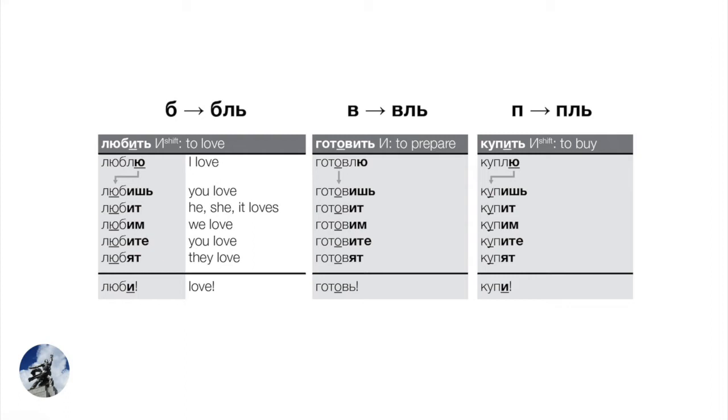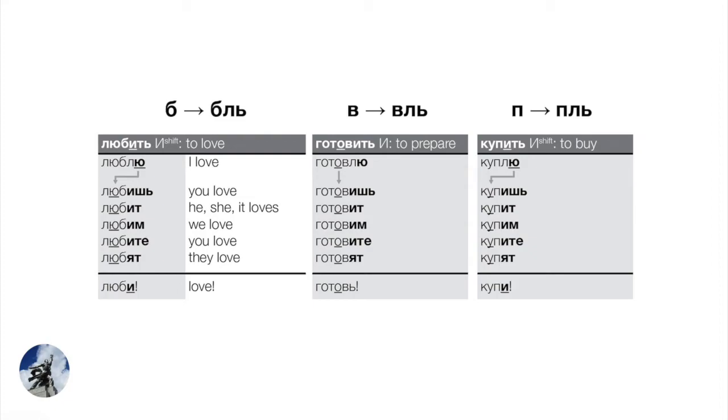You may have noticed, by the way, that remember, unstressed ya reduces to more of a y sound, so it can be quite hard to hear that. We don't say lyubiat, gotoviat, kupiat. We say something more like lyubyat, gotovyat, kupyat. So it can sound a little bit like the third singular form sometimes. Listen, of course, the main distinction is the y. We're getting the y sound. So compare kupyat to the third singular, kupit.